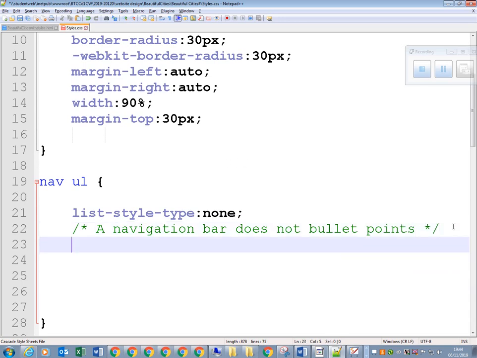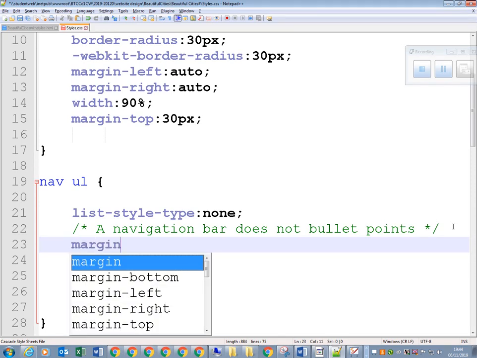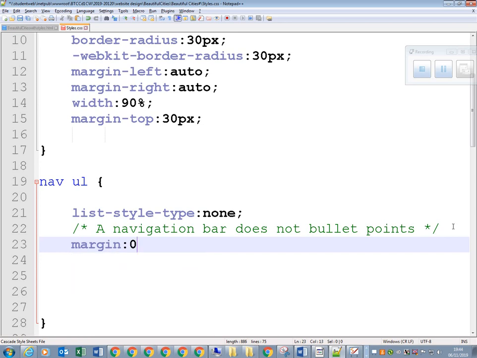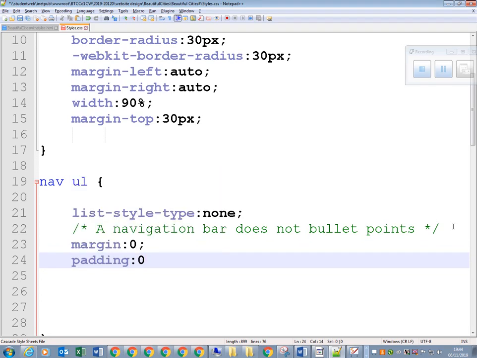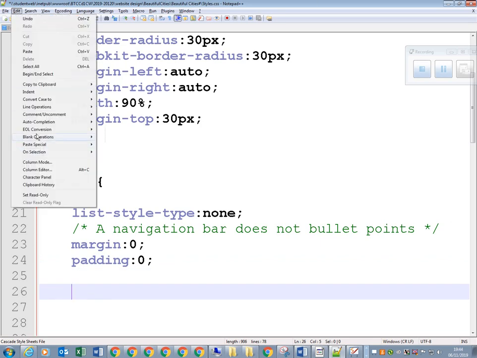And margin 0, padding 0. This is to reset whatever values are set within the web browsing software. So we set the margin to 0 and the padding to 0 to remove any browser default settings. We could put that in the comments.